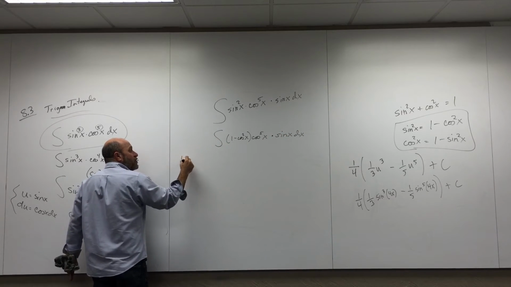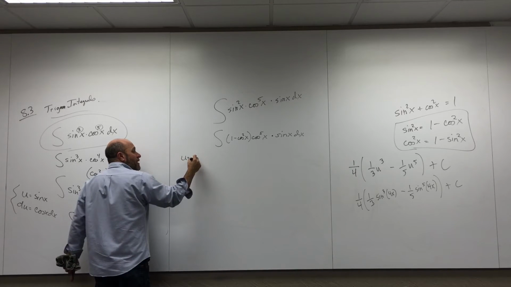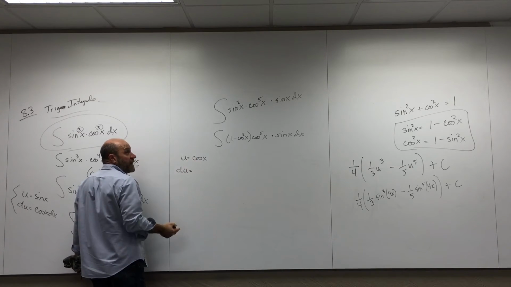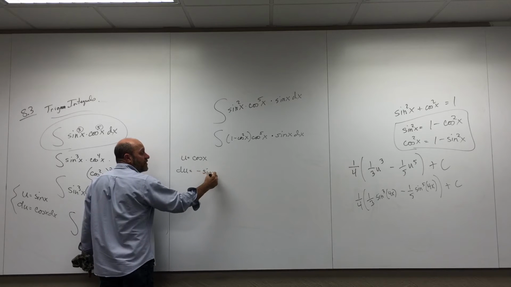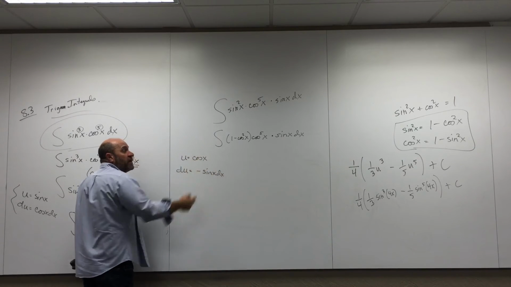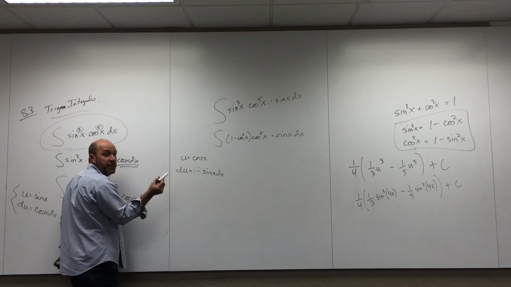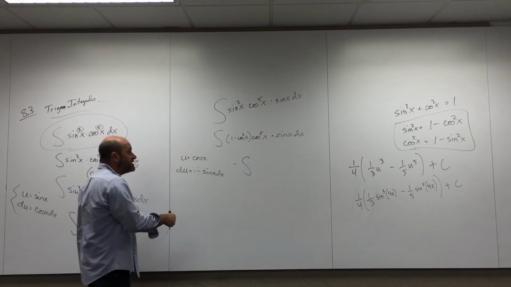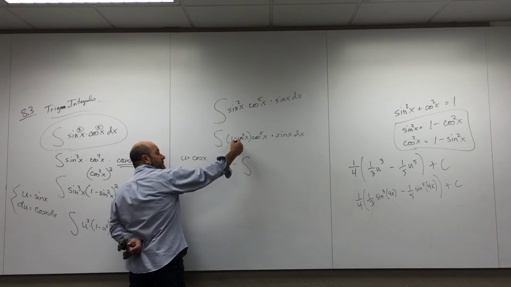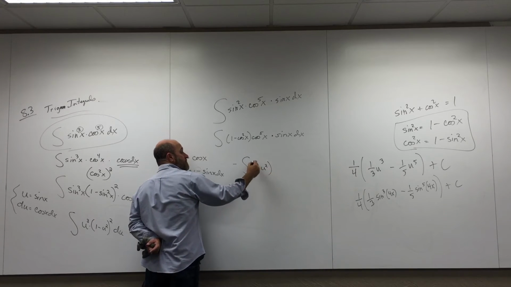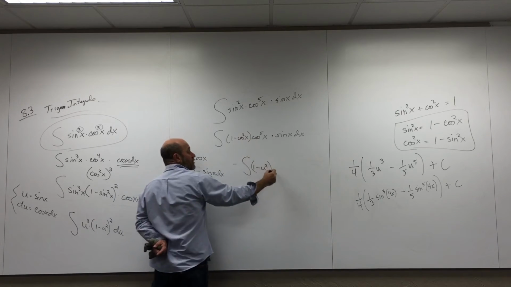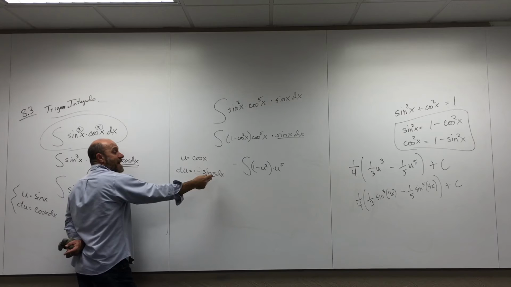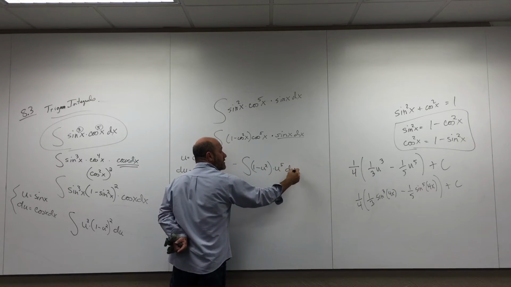And I let u equal, now what do I do? U equals cosine. Now, one of the things that's different here is, what's the derivative of cosine? Negative sine x. So it does spit out a negative sign that you better keep track of. So here I go, I replace it, it spits out a negative sign, and I'm starting to replace the rest. What is this? 1 minus u squared. What's that there? U to the fifth. And what's on the end? Negative du, with the negative sign I've already put out front.